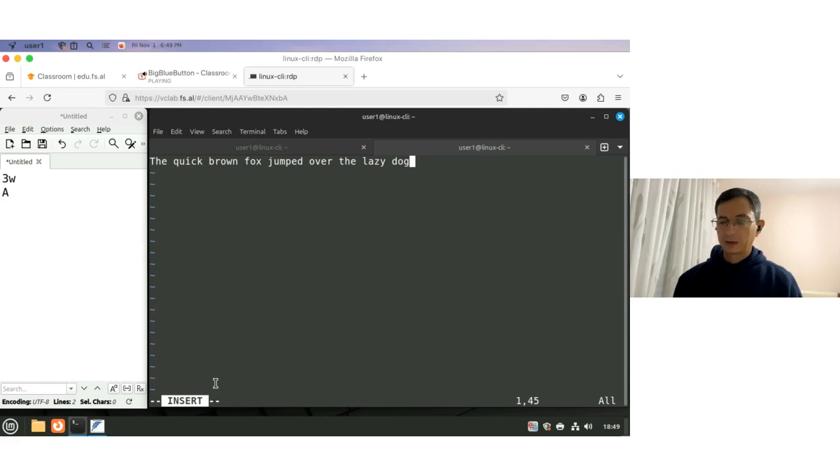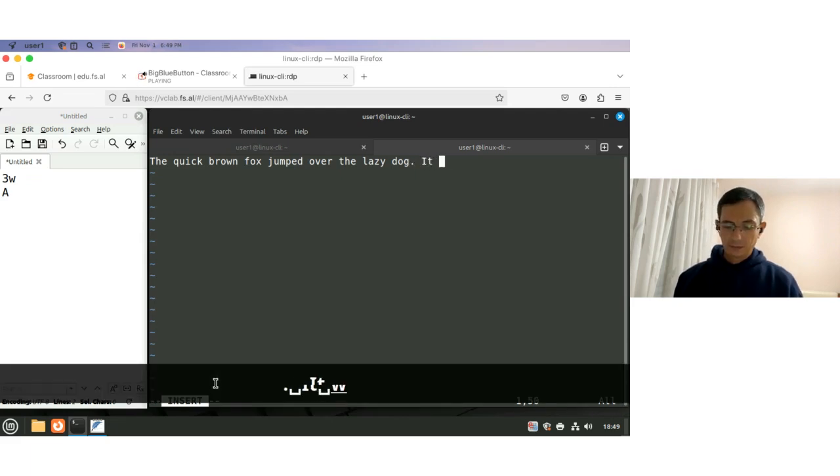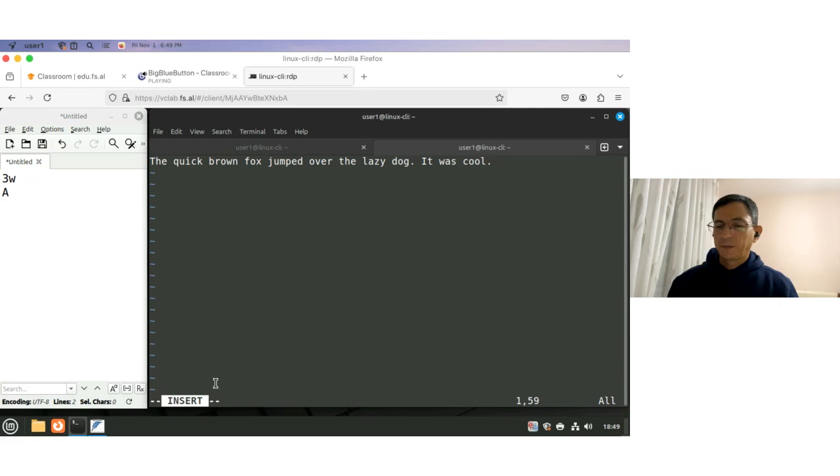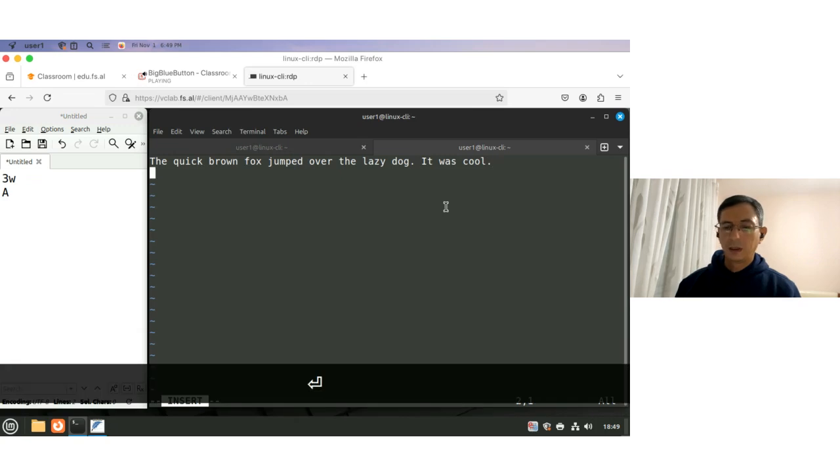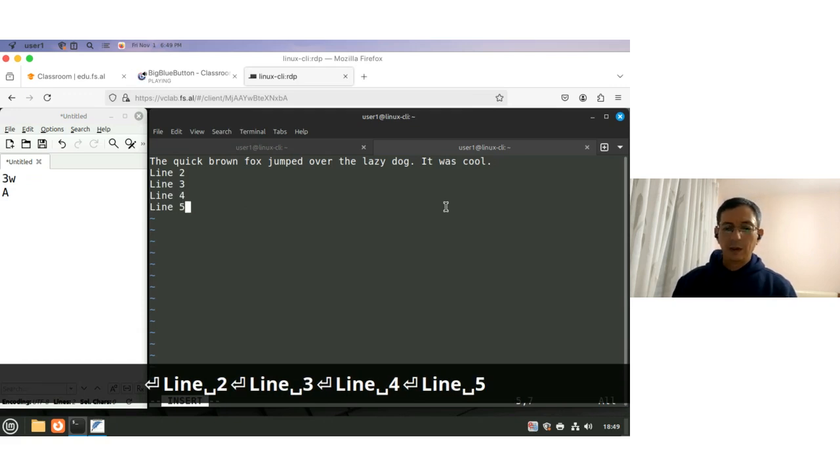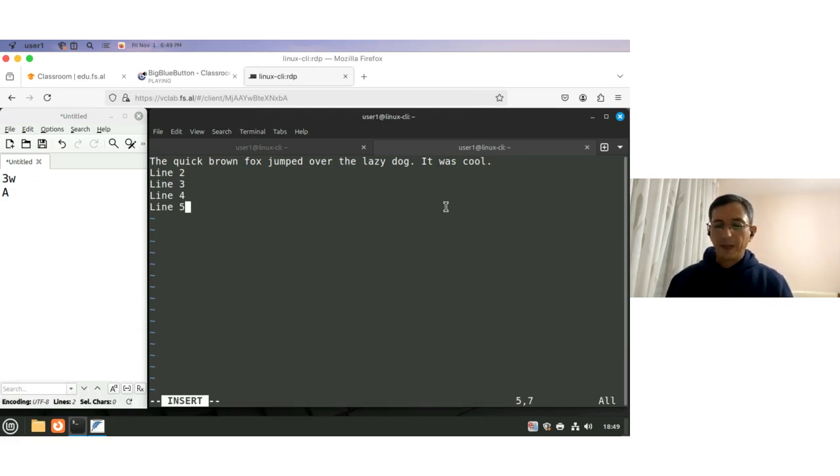So let me type some more text. I'm adding more content to the file. Now I can press enter, and I can add another line, for example, line 2, and then some more lines, and then enter. And so on.